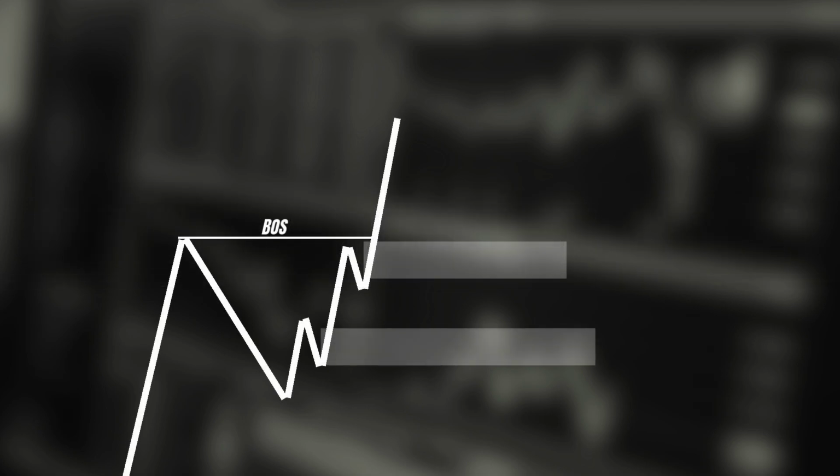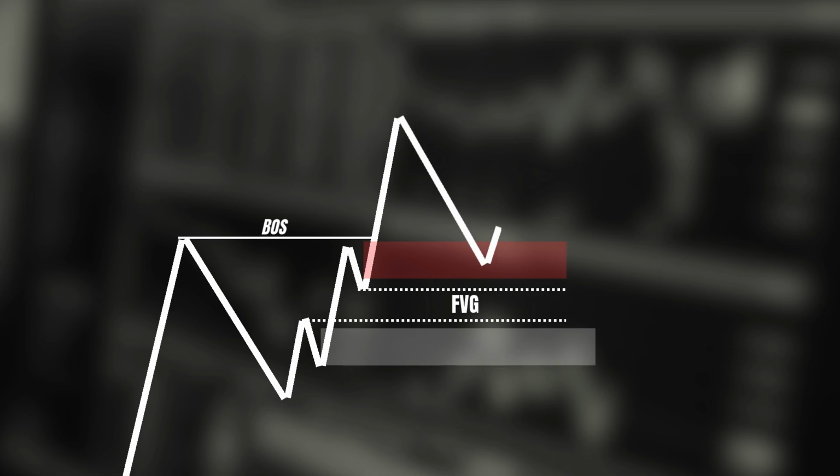There are situations in the market where you have two demand or supply zones stacked on top of each other, and many traders get confused about what to do in such scenarios. In some cases, the first demand zone acts as an inducement. So how do we know whether it's an inducement or not? It's quite simple. Look for an imbalance in the market. If there's a fair value gap below your demand zone, then that demand zone is most likely an inducement, and all those who buy from this demand zone will be trapped.